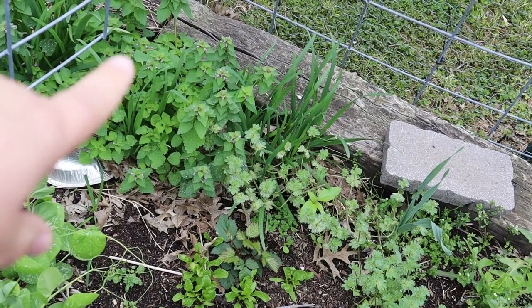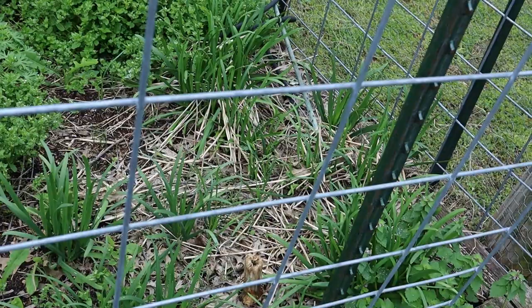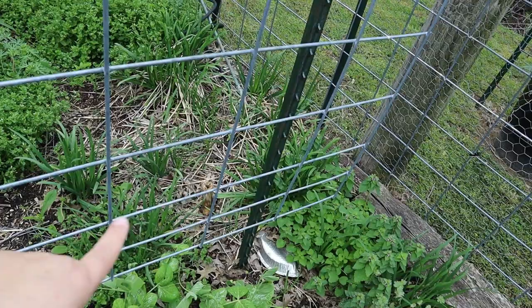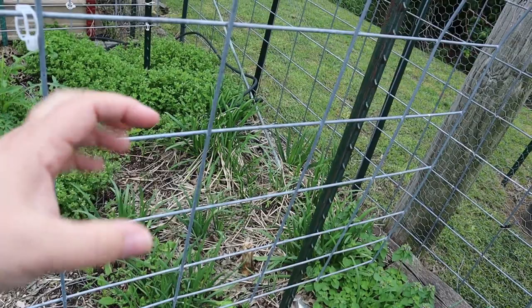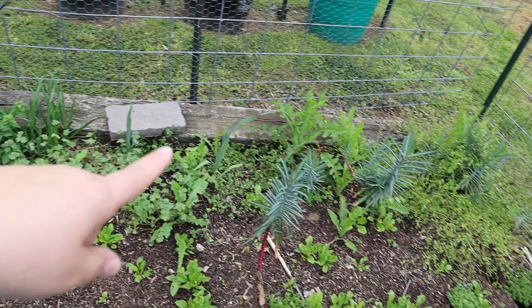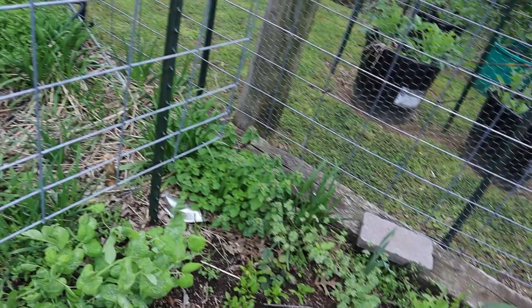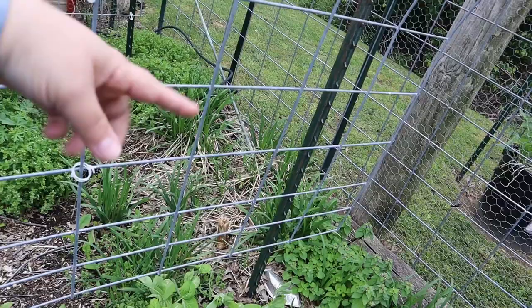This right here is another dead nettle, and amongst it, the grass looking stuff, like right in here, all of this right here, let me back y'all up a little bit. All of this right here is garlic chives. And they reseed themselves. They go up, put the bloom on, the bloom creates the seeds, they drop, and of course they reseed themselves. So this is just kind of a patch. I did sprinkle some of the garlic chives along here last year, but they didn't come up through here. They just stayed over here. So they like this area. I'm just going to leave them there. It's at the end of this row right here, so they are not hurting anything.